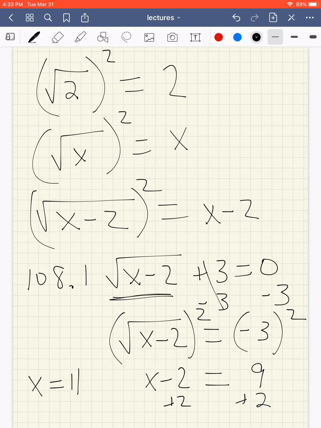Okay, well, ordinarily with most other problems we'd be finished at this point. The problem is that we squared both sides of the equation here to get rid of that radical. And when you do that, sometimes solutions occur that aren't valid solutions. They're called spurious roots. And they only occur because we squared both sides of the equation. So what we have to do is we have to check it. And you must show this on your paper or you won't get credit. So make sure that you show this next step.